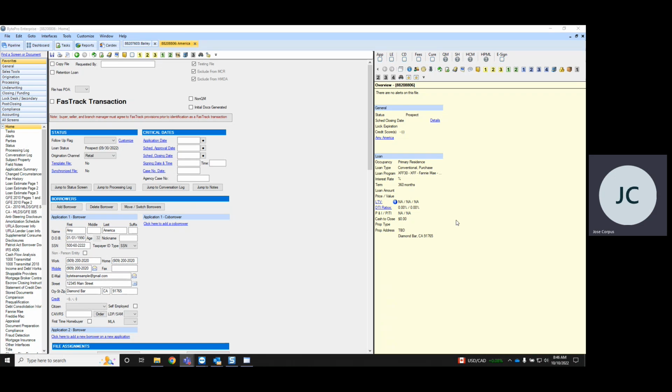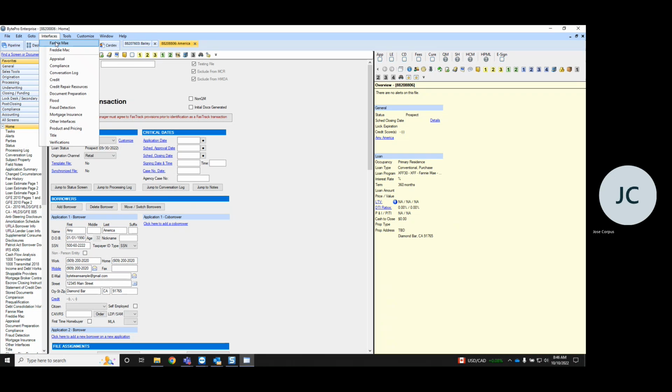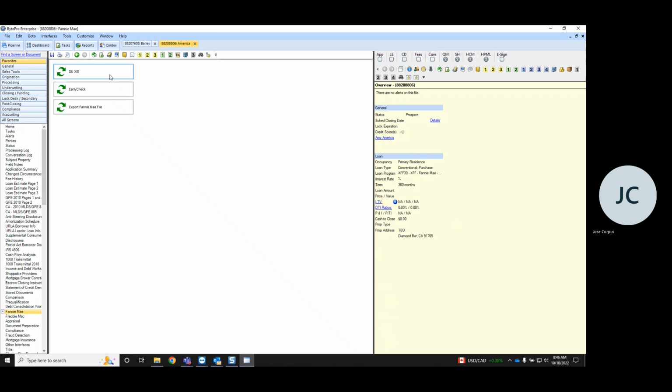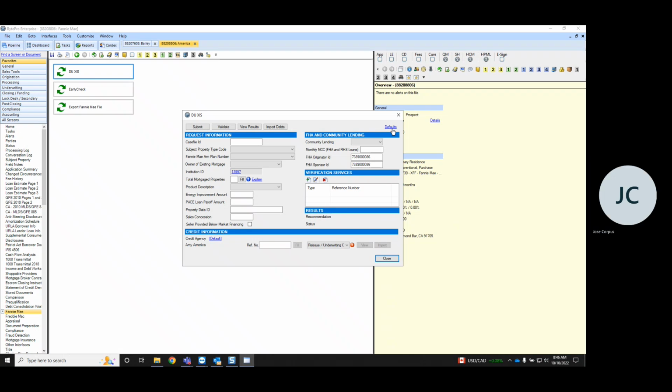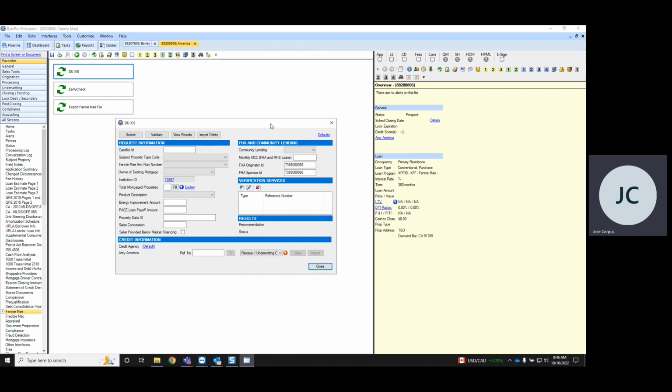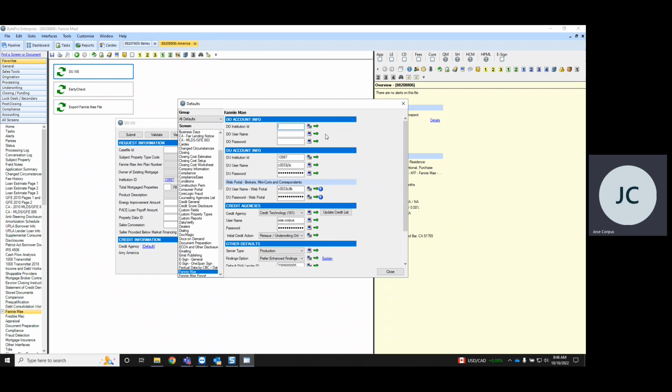Now, once you have that, you can actually enter your information, enter that password in DU by going to Interfaces, Fannie Mae, DUXIS, and then to the far right of that box that opens up on your screen, click on Defaults.